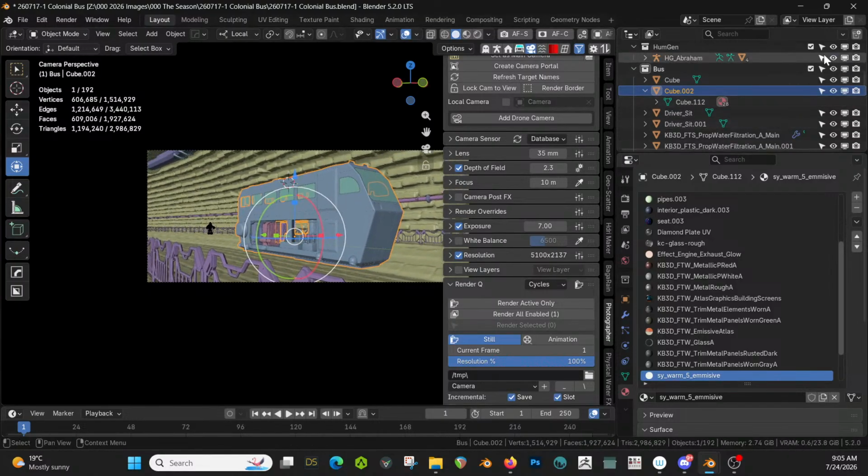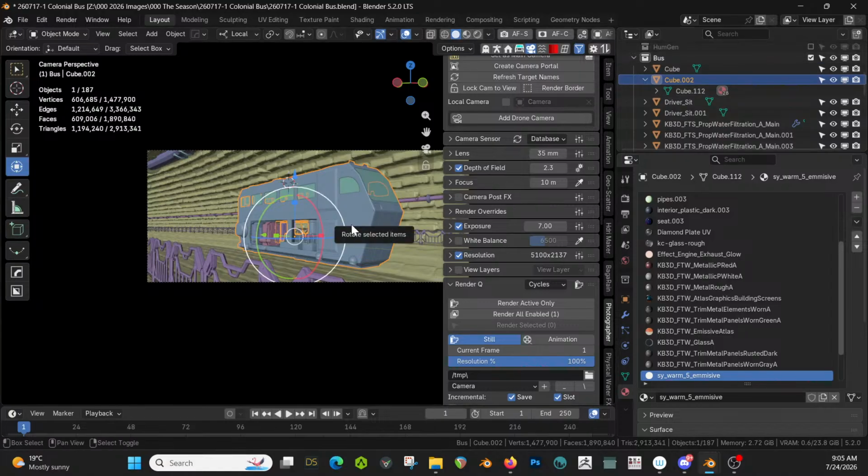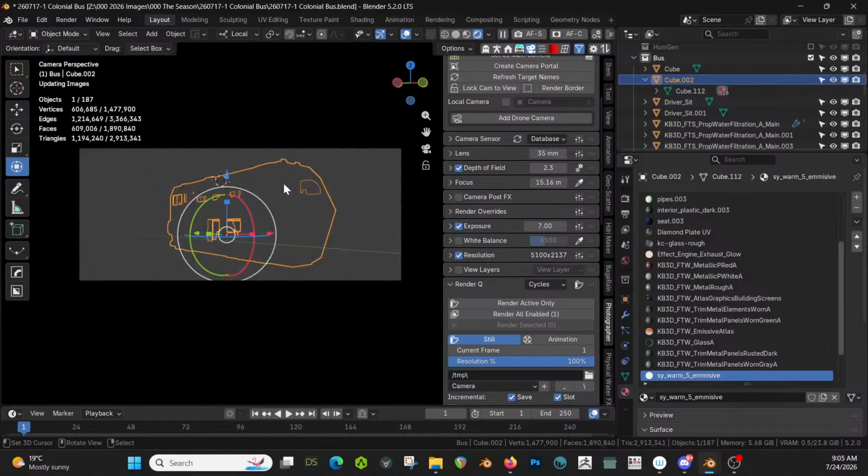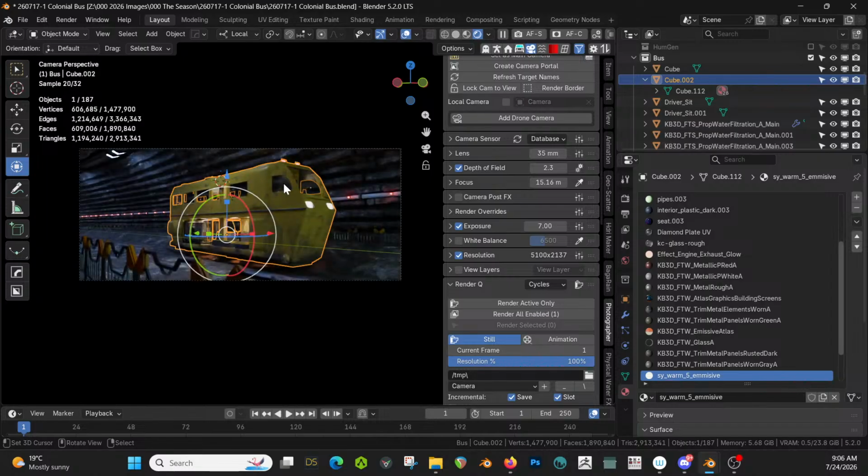Okay, turn off that guy too. Focus on our cockpit. Take a look. Cool. Yeah, I'm into that. I think that does it for us.